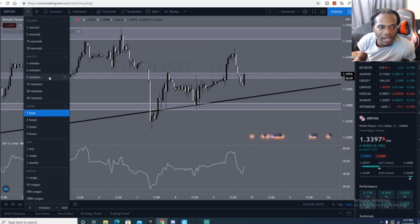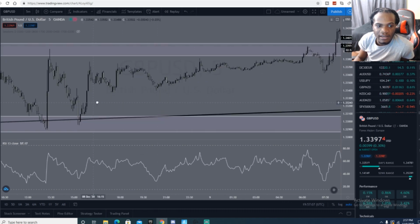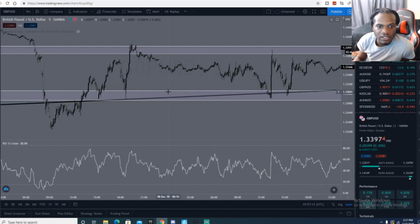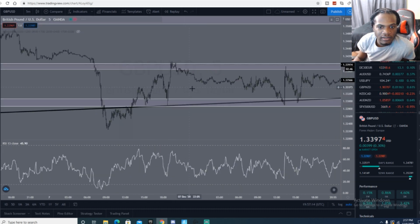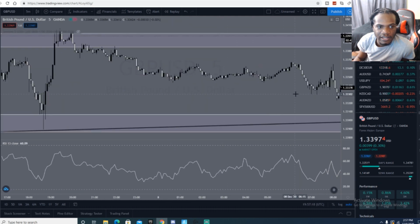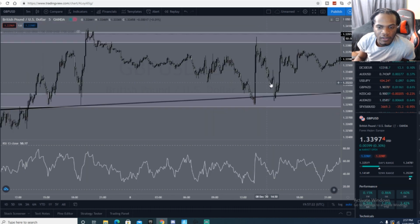But okay, once we got our zones and our trend line and stuff marked up, we go down to the 5-minute chart to do all of our entries, right? Because this gives us an edge on the market, because we can see exactly where we want to get in at. So let's just say we was taking this trade off the trend line again, right? Let's just look at that first trade we was talking about. This was like the perfect trade, okay?